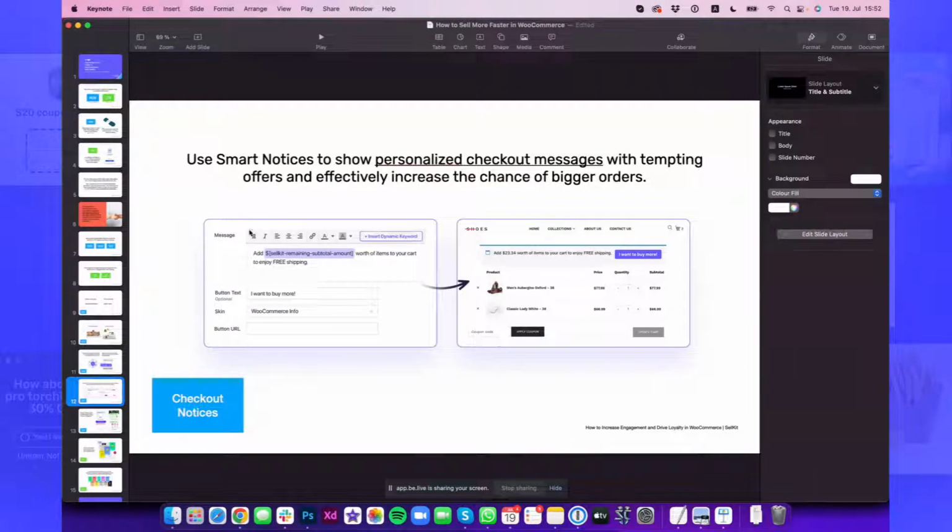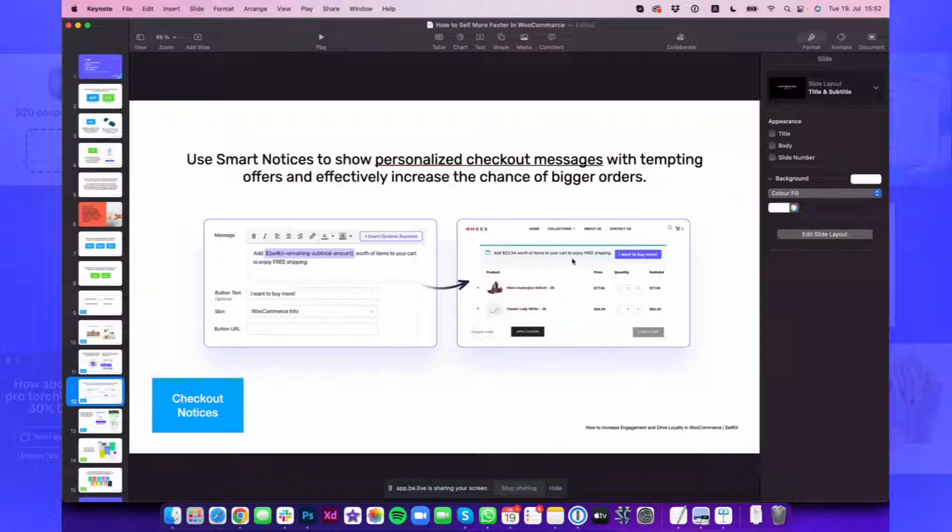And you see, you have this builder here that takes your message from the backend, and you give it a title and a description. You can even use dynamic keywords to make smart calculations for the size of the order and the time of the order being placed, which is very useful for FOMO messages, fear of missing out type of messages, and a little bit of appearance customization.